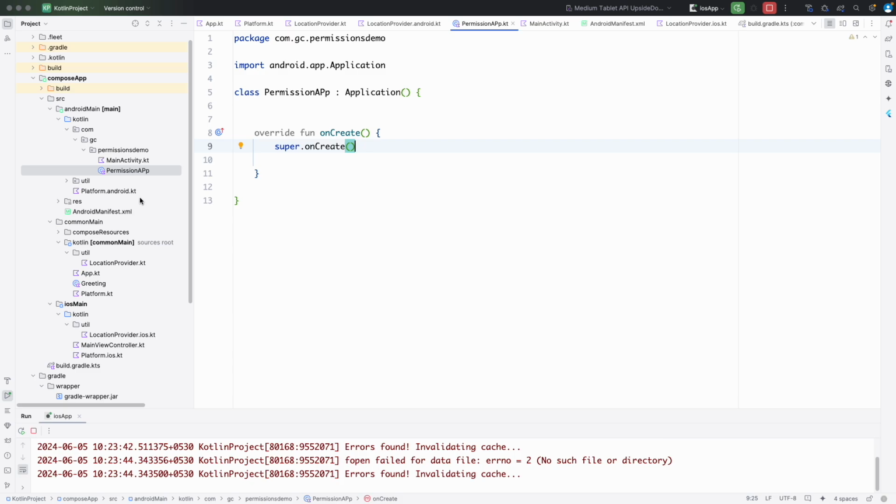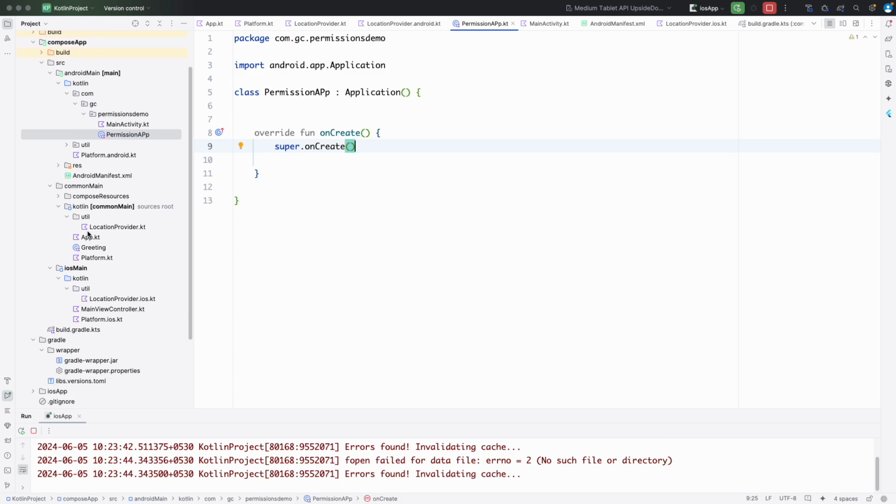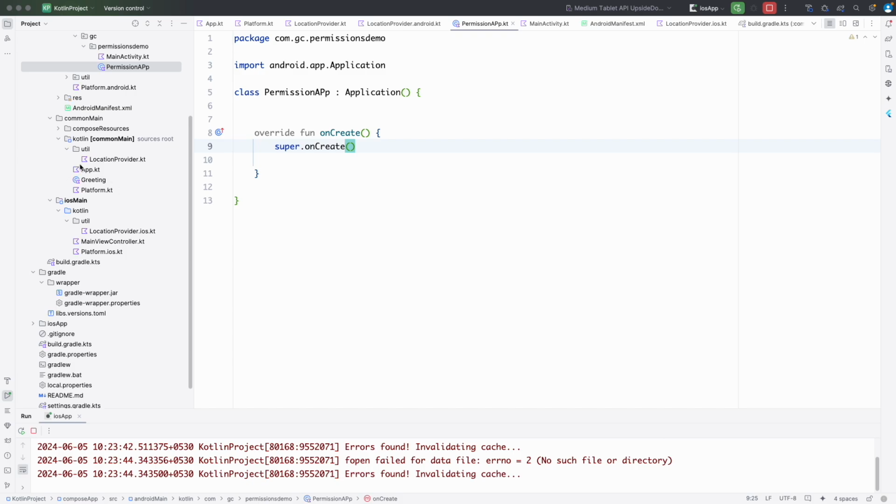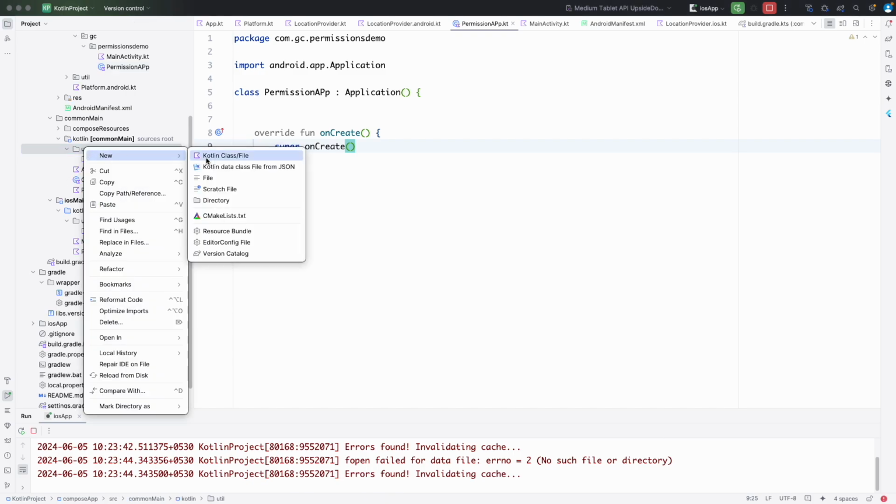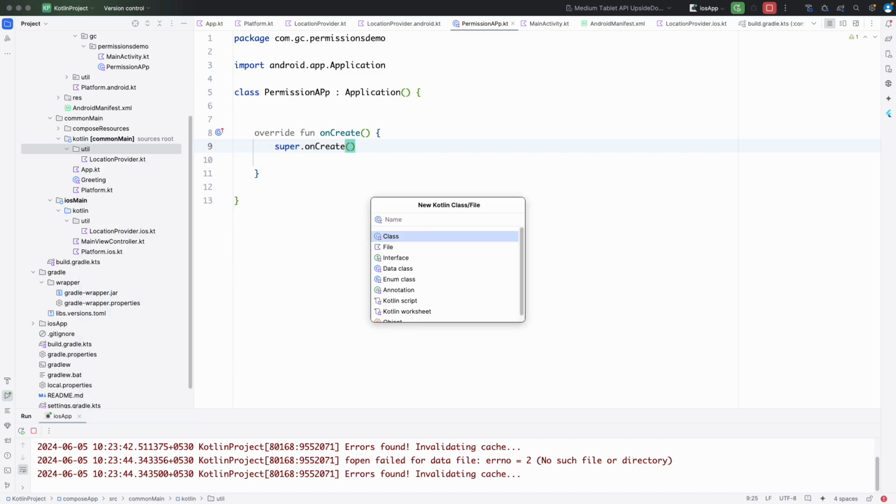Koin initializer as well. What it will do is start the dependency injection for Android and iOS separately. If you are not creating a big project, if you are doing a small one, you can simply create a simple class and use this function commonly on both of the platforms.